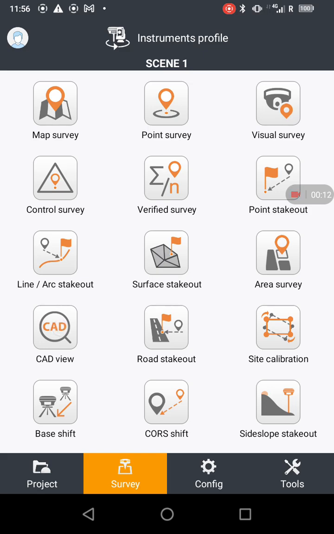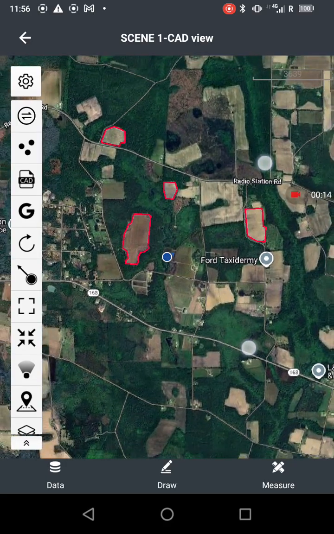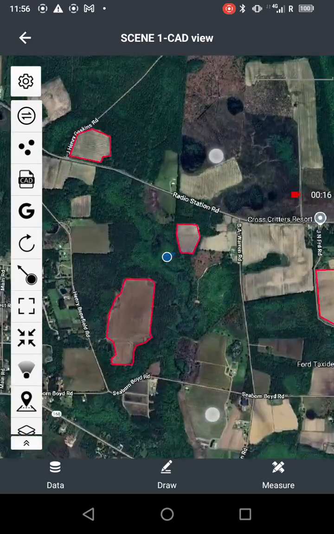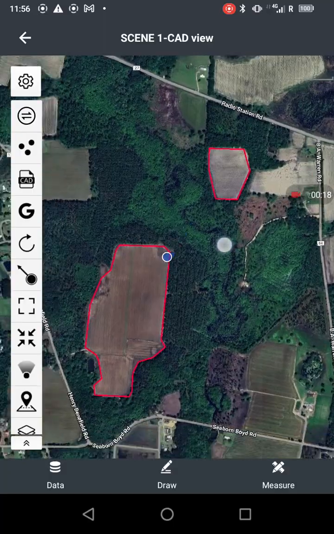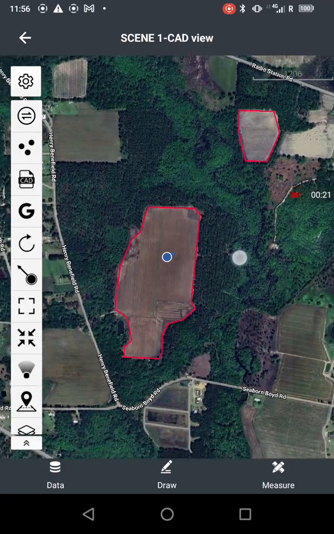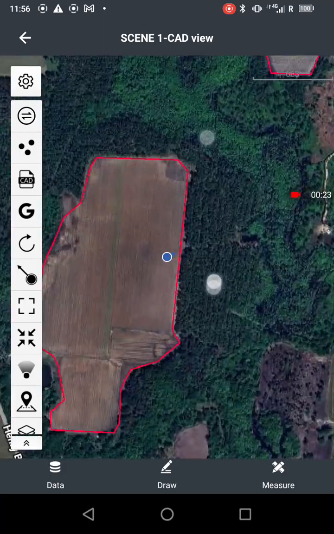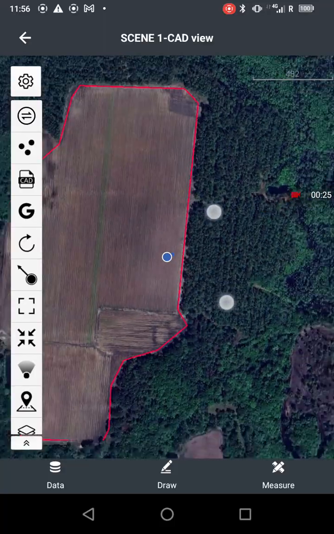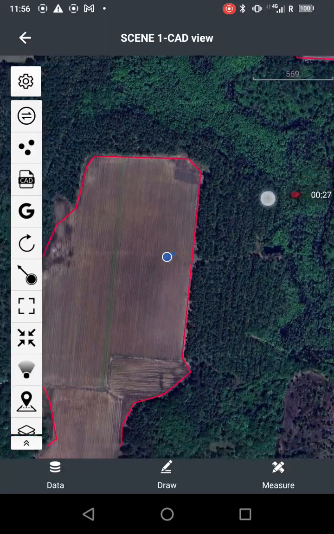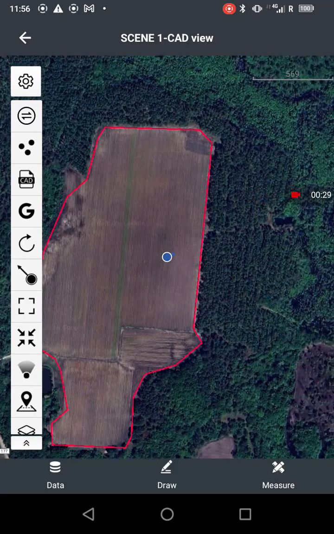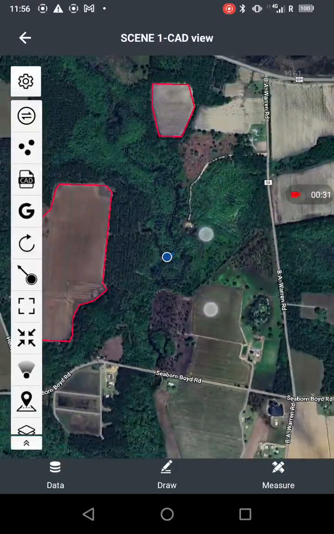Now, I have a few fields that I just roughly mapped from aerial, and that will be fine for what we're doing in this tutorial. In a real world situation, you may want to collect your own data in the field rather than from satellite imagery, but it'll serve fine for this tutorial.